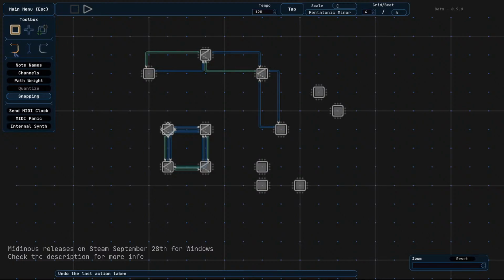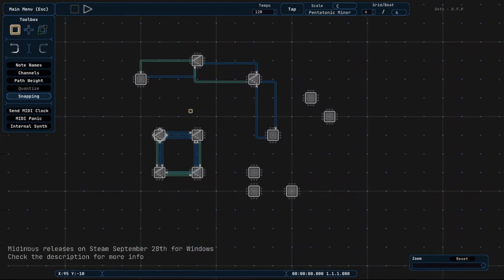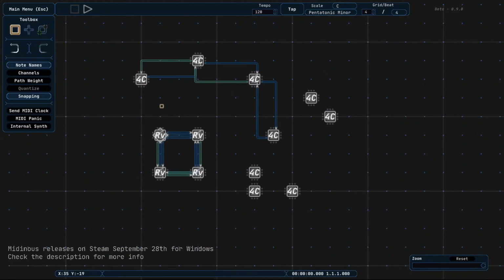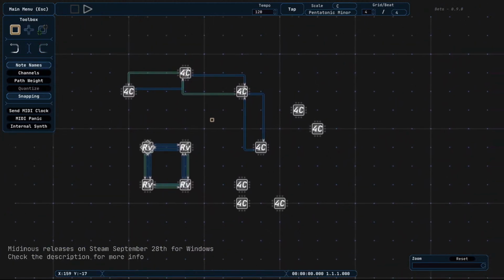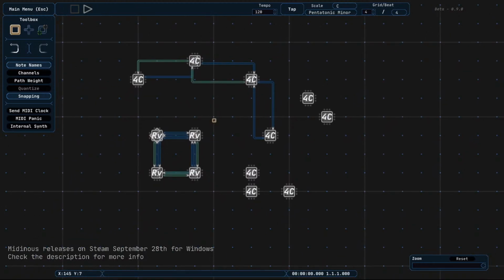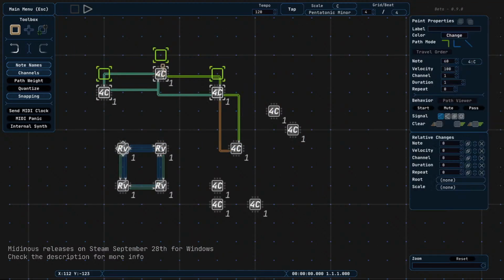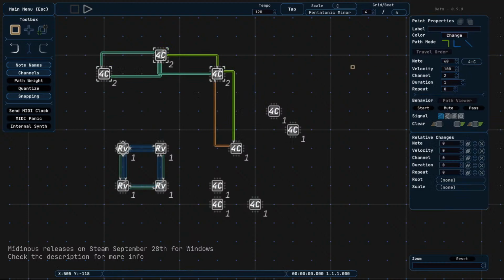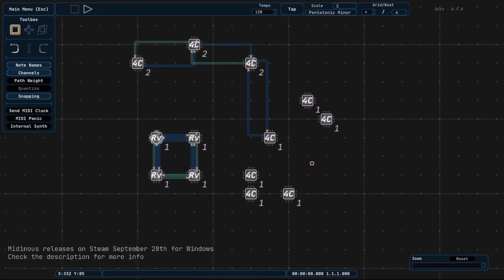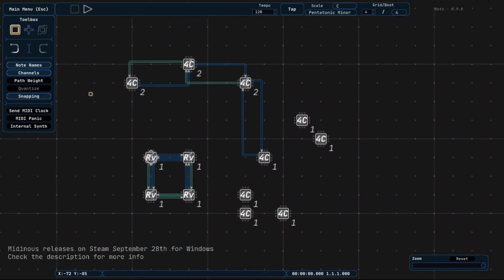Below that, you have undo and redo, which are both controlled via the mouse and also the keyboard if you want. There's an option to turn on note names. You can see note names at a glance with this option. If a point has relative values enabled, you will see RV instead. There's an option to view channels as well. So if you want this group of points, for example, to be channel 2, then you can set it to channel 2 and you'll see that reflected here. It's a nice way to see how things are being controlled.